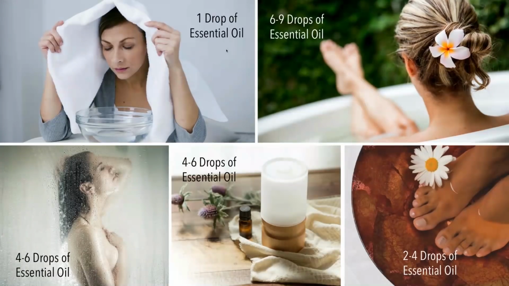You'll also want to remember that concentration is different from dosage. You're not trying to work out how many gallons of water are in my tub to get the right concentration for an aromatherapy bath. You know that you'll use somewhere between 6 to 9 drops of essential oil in a tub of water, or 4 to 6 drops of essential oil in a shower. You'll add just 1 drop of a respiratory oil to a bowl of steaming water for nasal congestion, and 2 to 4 drops in a foot bath or foot soak. These are dosages based on the method of application. They are different from concentration.